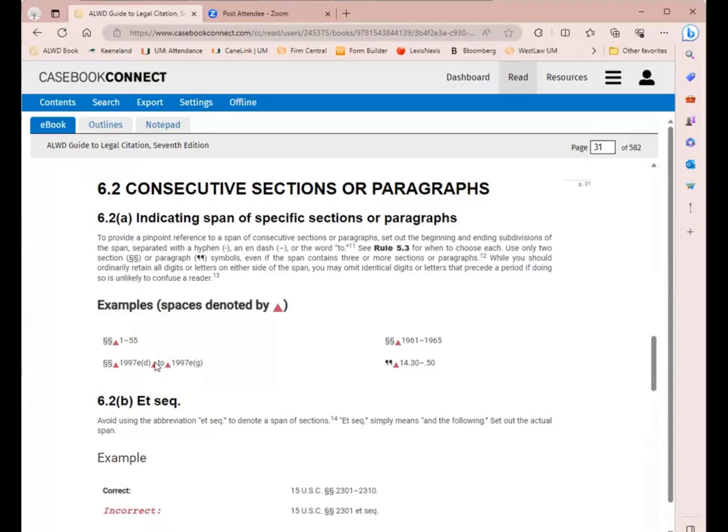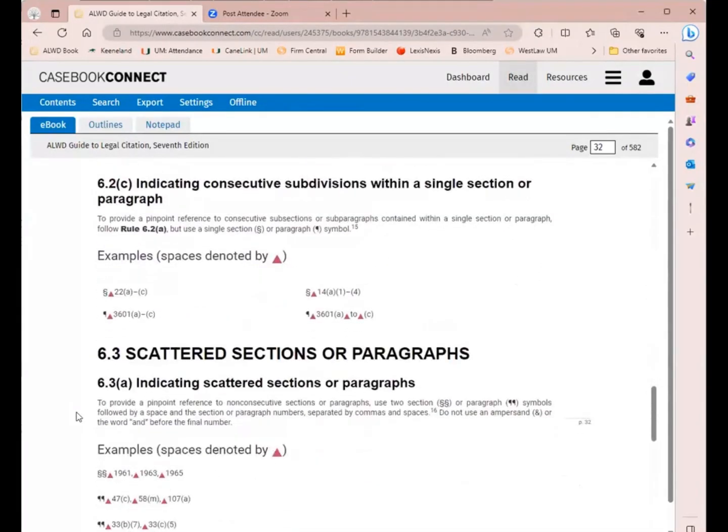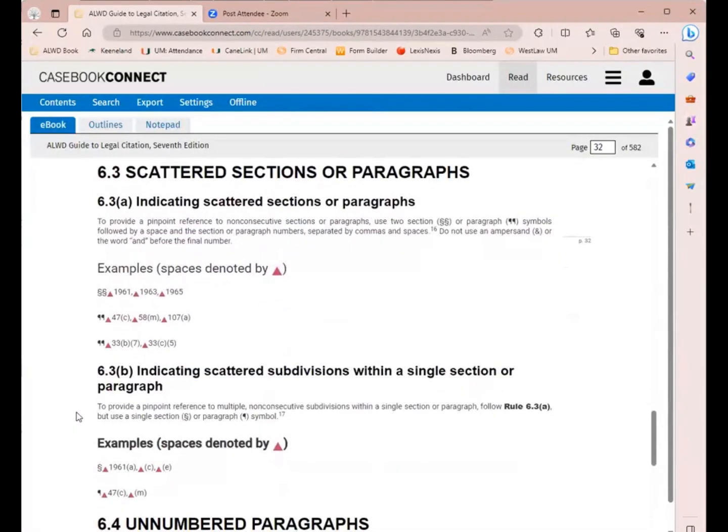And if you want to use the word to, you have to make sure that your spacing is correct. Either one of these manners is perfectly fine. Just make sure to match the spacing. And if the sections are scattered, you're going to use rule 6.3.